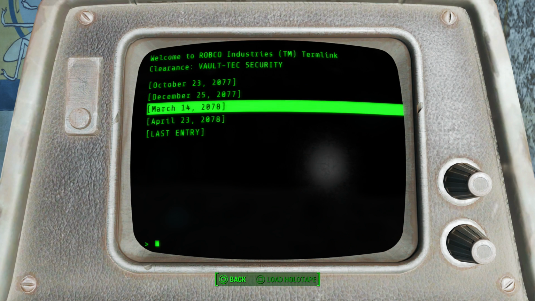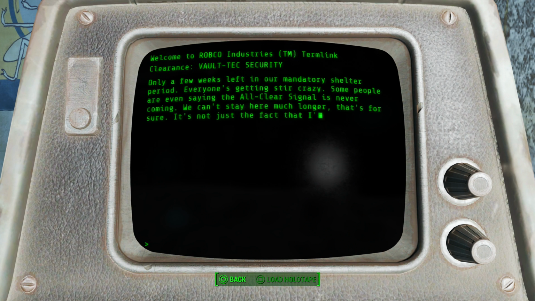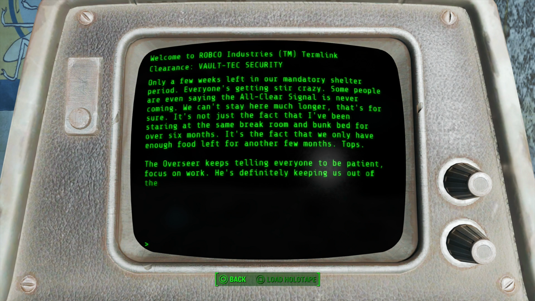March 14th, 2078. Only a few weeks left in our mandatory shelter period. Everyone's getting stir crazy. Some people are saying the all-clear signal was never coming. We can't stay here much longer, that's for sure. It's not just the fact that I've been staring at the same break room and bunk bed for over 6 months. It's the fact that we only have enough food left for another few months, tops. The Overseer keeps telling everyone to be patient, focus on work. He's definitely keeping us out of the loop. Something bad is going on, I just know it.